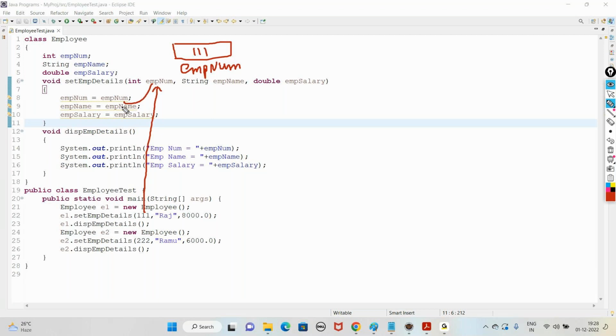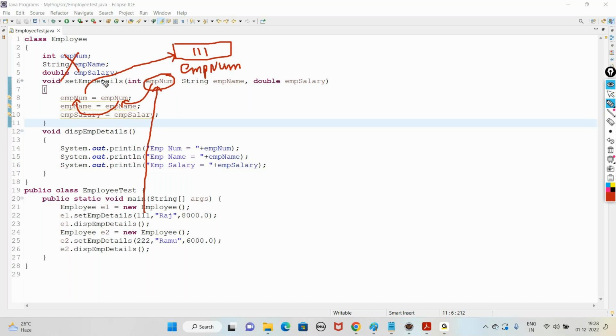So you are assigning that employee number to employee number. So what is going to happen? The value will come and store into the same space only. The values are not going to the data members. In simple words, n equal to n. The value of n you are storing into n only. So whatever value you are storing into this argument, you are giving that argument value to the same employee number. So it will come and store into its own memory, like a local variable. It's not going to the data members.